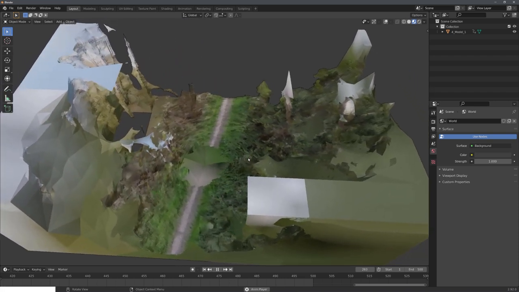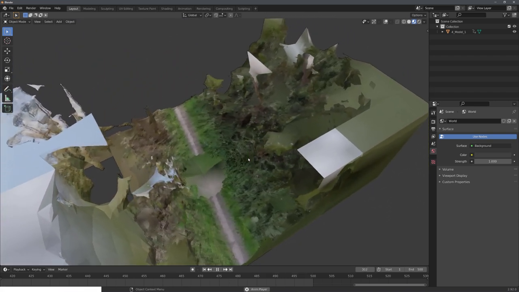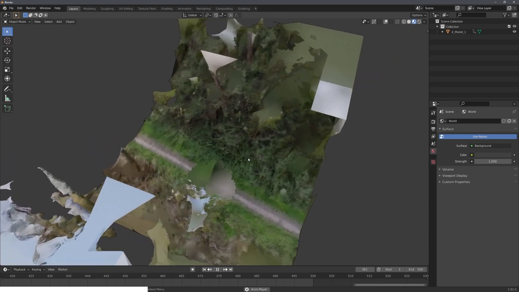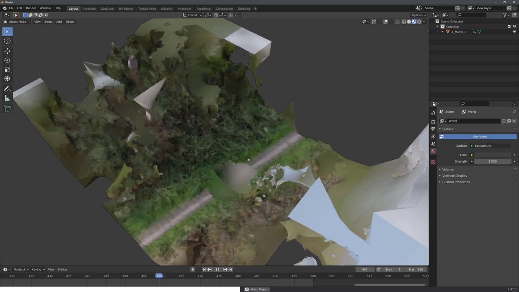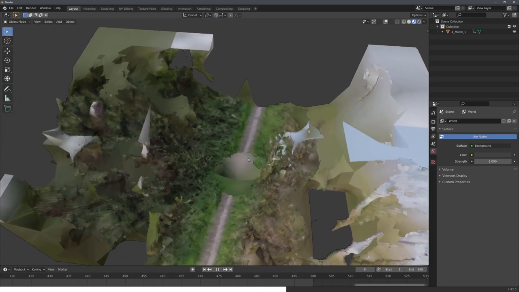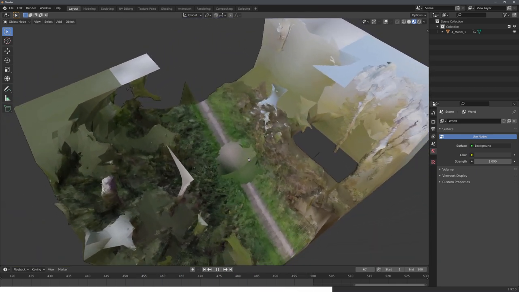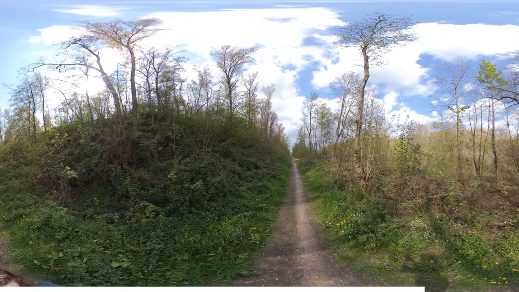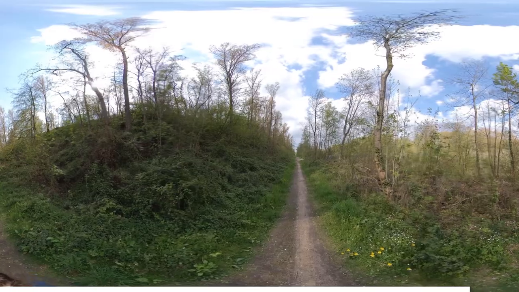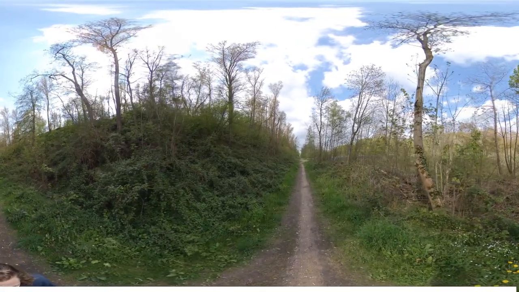I'm Jonathan, and for today's video, I wanted to explore the idea if you can use a 360-degree camera to easily create photogrammetry models of hallways and more. To test if this would be a usable method, I went ahead and recorded this video in a forest. So let's reconstruct some geometry and textures.